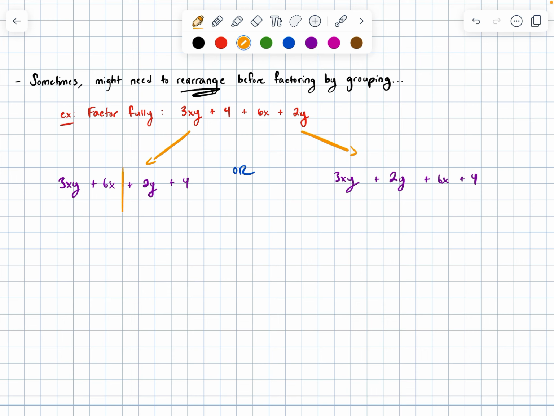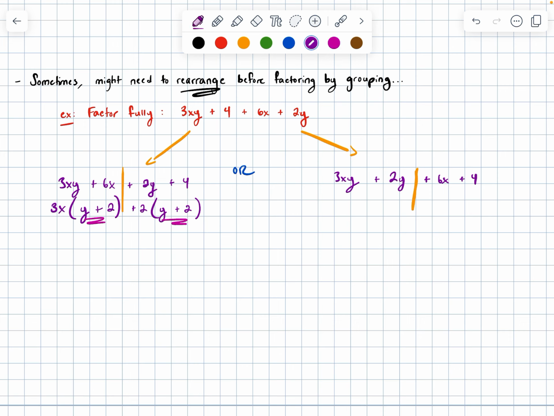So once again, my strategy, rather than thinking about the whole polynomial, I'm going to split it in half. For my first half here on the left, I have 3xy and 6x, their greatest common factor. 3 and 6 are both multiples of 3. Both of these have an x as well. To get from 3x to 3xy, again, I would need to multiply by y here in the first term. To get from 3x to 6x, well, I just need to multiply by 2. For 2y and 4, again, 2 and 4 are both multiples of 2. So I can multiply 2 by y to get to 2y, and multiply 2 by 2 to get to 4.